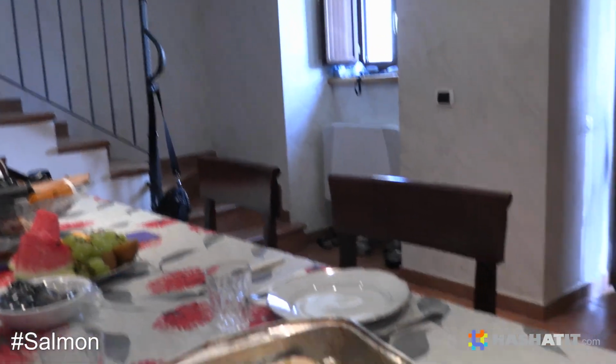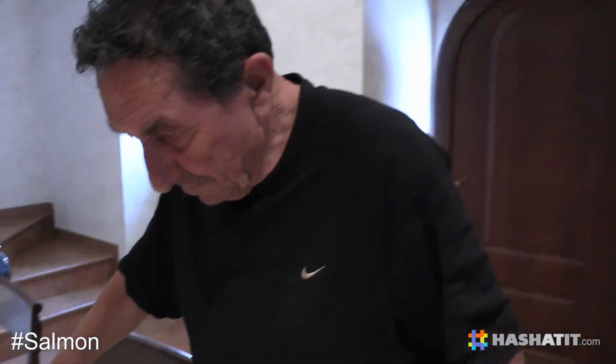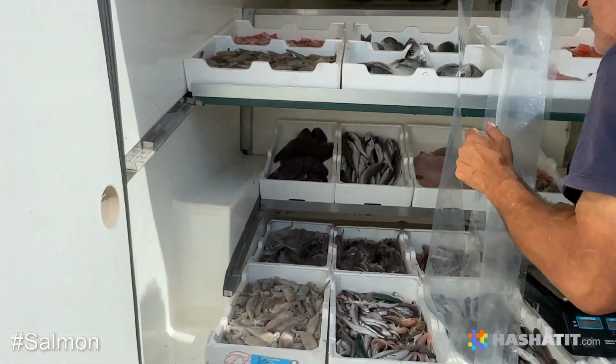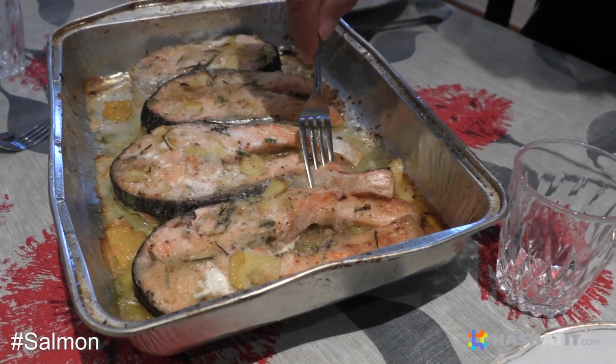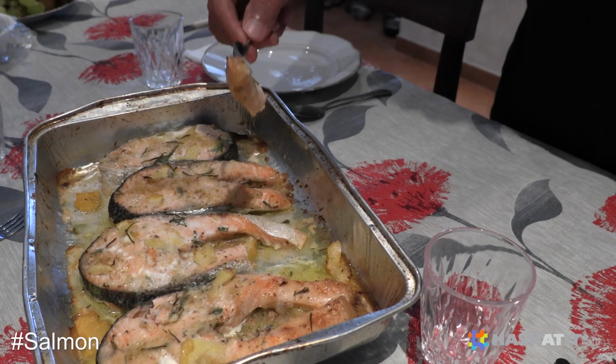It's better than in America. Oh, yeah. We went fishing this morning. Actually, they came here. The fisherman came here, and we bought some salmon from him. So try it. It's hot.